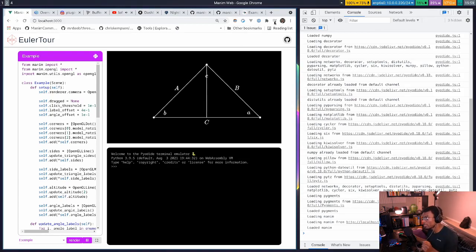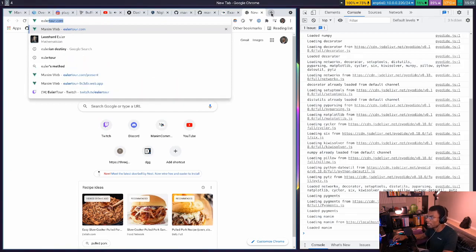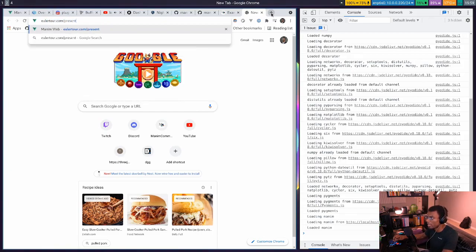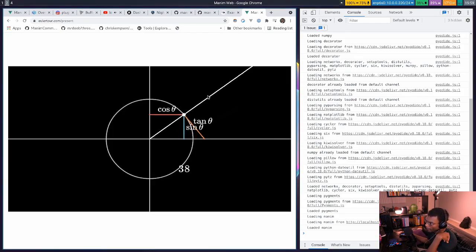I wish I could stream how fast it goes on a Mac. It's crazy how fast the Mac goes. It's like faster than my desktop. I think it's faster than this.